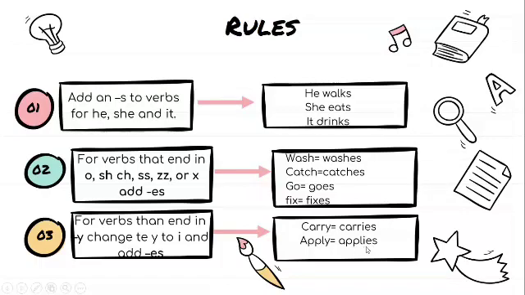So now we have applies. Okay, carry, carries, apply, and applies. For example, she carried the backpack. So that sentence, what do you think? Is it wrong or is it okay? It's wrong, right? Because here we have to add the I and es. Okay, so it is she carries the backpack.